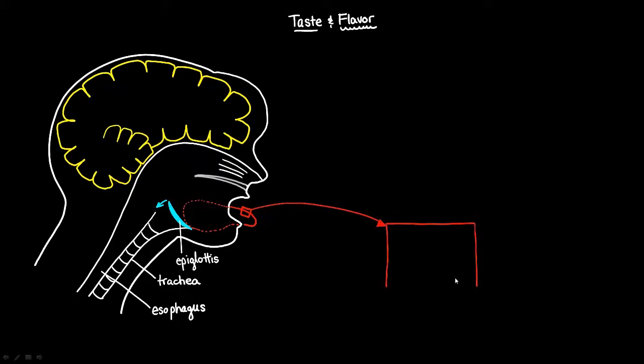In the tongue, we have receptors that look like this. I'll zoom in. They're basically cells that receive messages and send them to the brain. So here they are heading off to the brain in our zoomed-in version.